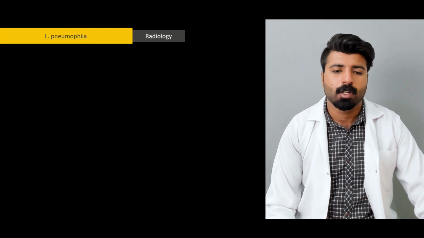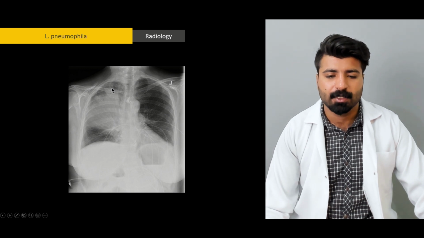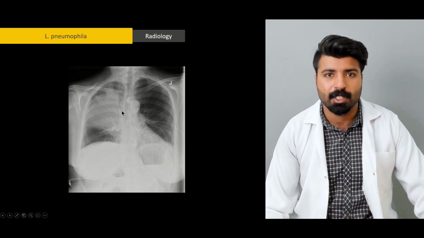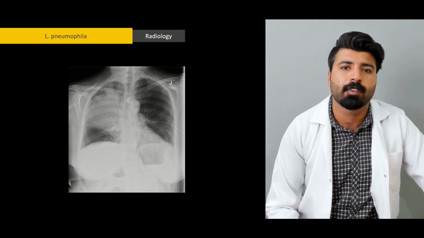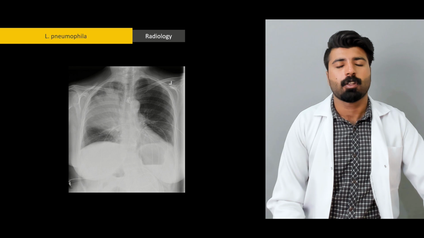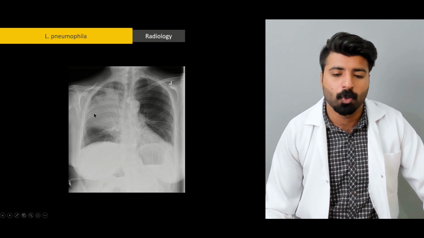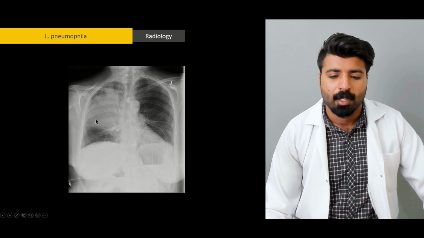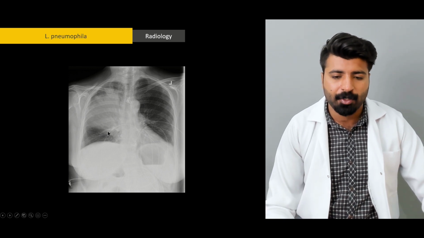Now let's talk about L. pneumophila. What will happen inside of it? You can see the same pathology happening in every case: it's going to affect either a lobe, or it's a bronchopneumonia. These are the two possibilities. You can see a whole lobe is affected, but even more than a lobe is affected. And you can now clearly see the interstitium, so it means there's infection present in that too.